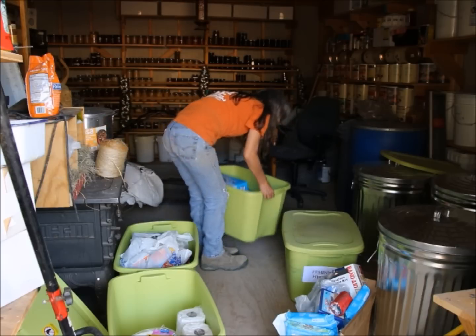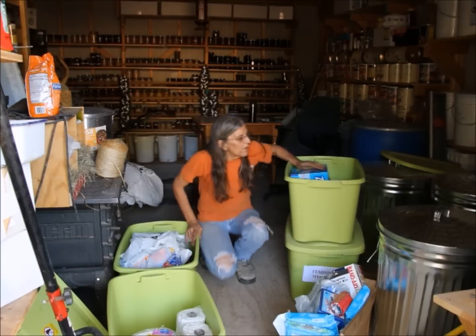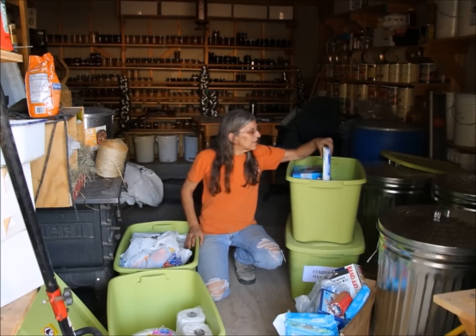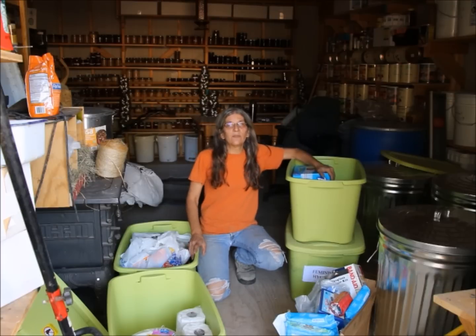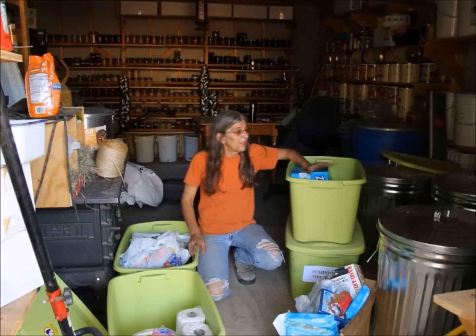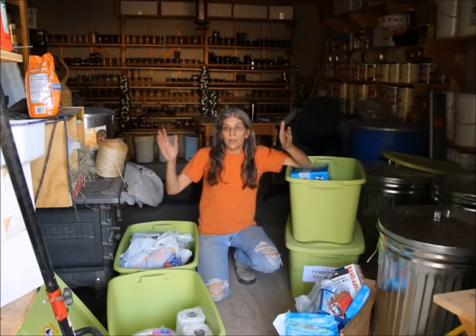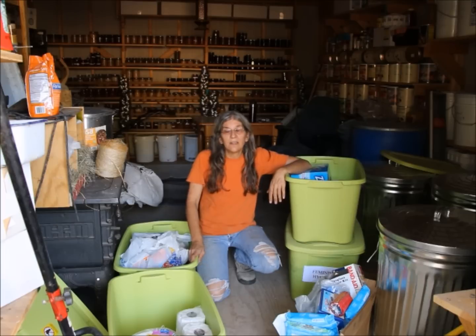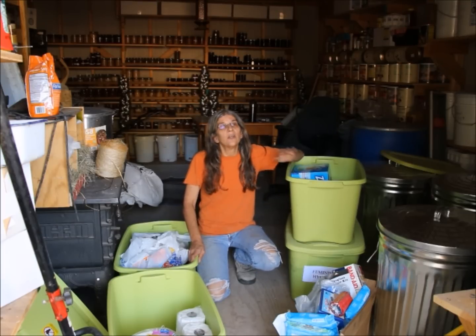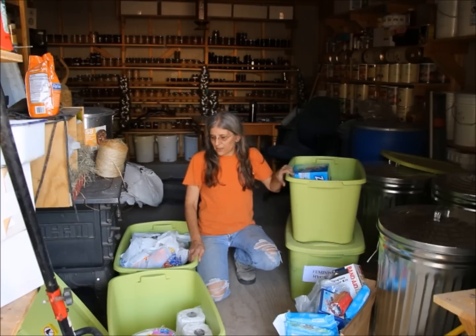This is going to be our kitchen wrapping. We've got the slow cooker bags and the parchment paper and the saran wrap and the foil and some Ziplocs. Not enough of any of it, except maybe the foil. I think we've got plenty of foil. If you have a chance to go to Sam's Club, go ahead and get the restaurant size. It'll save you money, big time, for your storage. Always keep some of the other ones for your everyday use, especially when it's on sale.